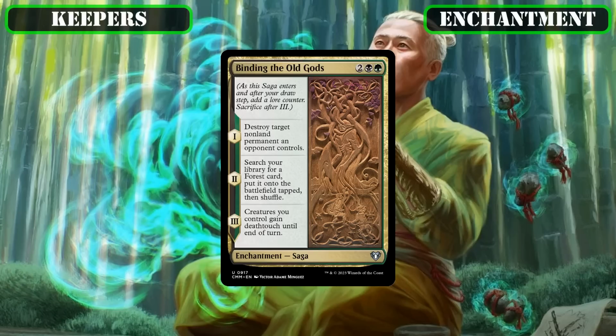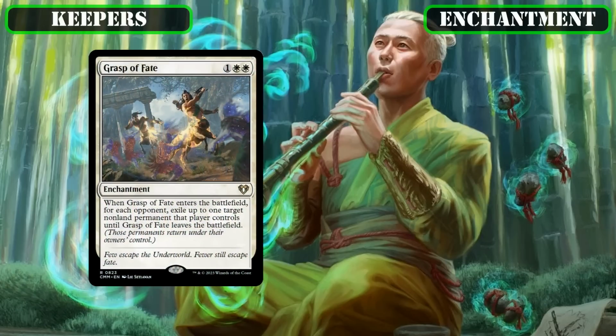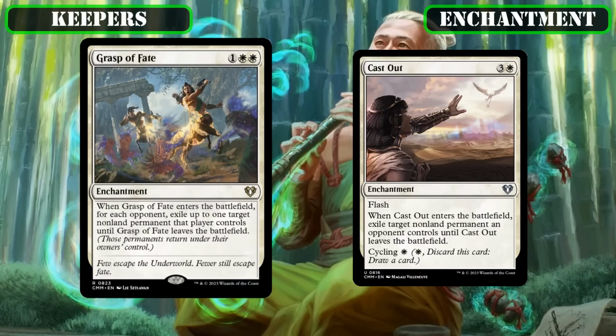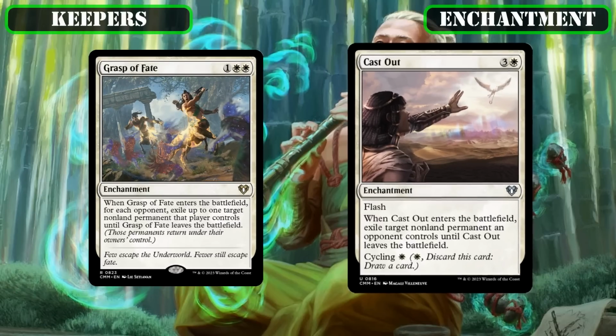Then staying on the removal game plan, Grasp of Fate and Cast Out will be staying in as exile-based removal options that can target any of our opponent's non-land permanents, with the former allowing us to eliminate each of our opponent's biggest threats, while the latter can be played at flash speed and can cycle itself into the bin for our commander to reanimate.